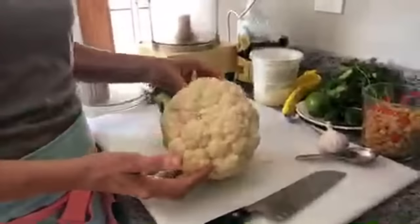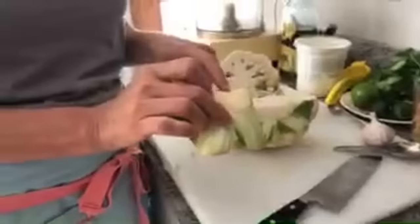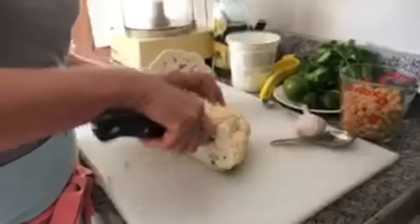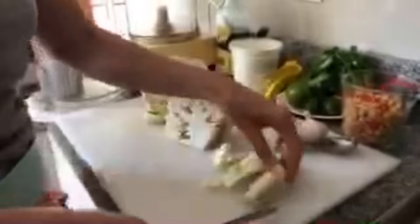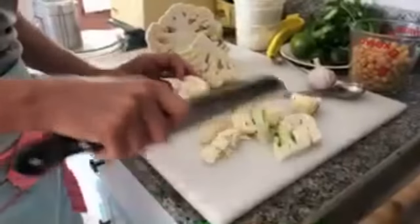So I'm going to start with one head of cauliflower. Normally we cut out all of the core, but I'm trying not to have a lot of waste. So I'm just going to cut off the bottom part where it's maybe a little bit dried out and then keep the rest of the core as part of this recipe. The recipe says to do one and a half inch florets, and I'm just going to cut through the stem and use that rather than waste it. Or you can cut into florets and then just cut the core piece into pieces. Just figuring out as I go.